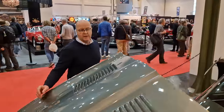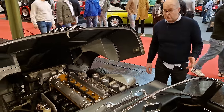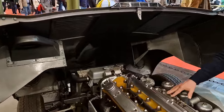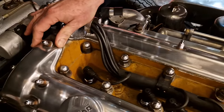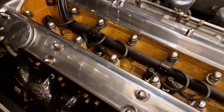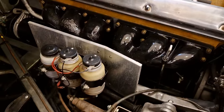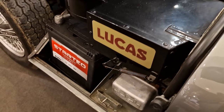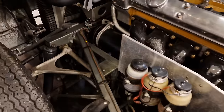But let's see what number that is. Sadly, the VIN plate isn't the original one, and it's number 262. So that is OBL number 262. It has the original airflow rail. It has a lot of modern parts on it. Can we get the number on here? It looks like that's a Series 2 replacement or warranty cylinder head. It's not the original. So we can't compare because the VIN plate is re-stamped. So it says engine number 1382, and it could be because we can't see that anymore. Yeah, you'd need to look at the engine block stamping maybe to verify that. Let me see if I get this light on there.